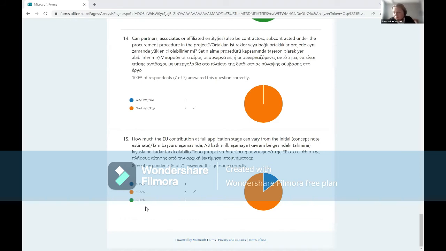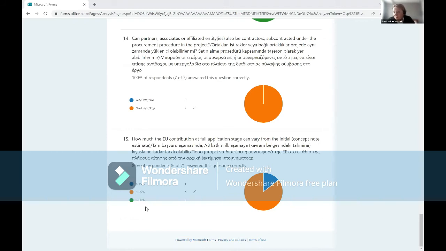implementation of the project, just for you to know that if you're invited to submit the full application form, you will need to submit a detailed budget, and there is a certain maneuvering space for the increase of funds that you originally requested, but it's not infinitesimal, so to speak, it's limited to 20%. So that's it when it comes to the quiz.